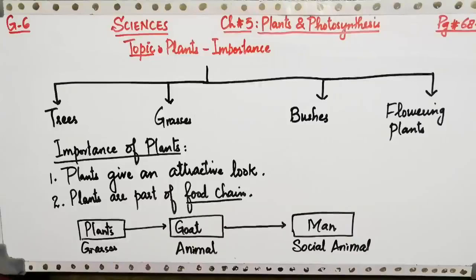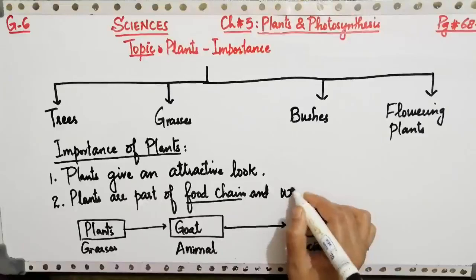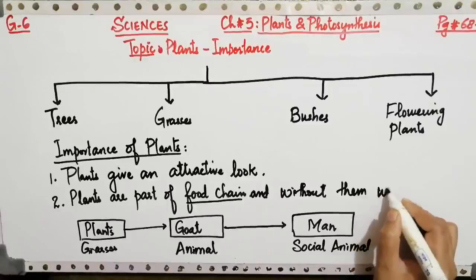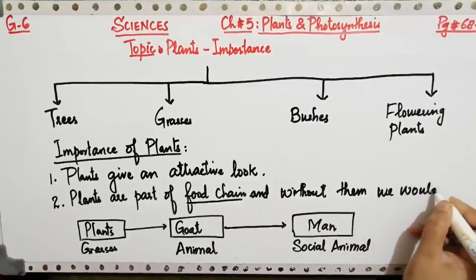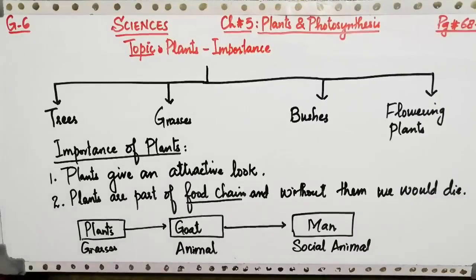So plants are part of food chain, and we can also add this sentence here that without plants we would die. अगर पौधे ना हो तो हम मर जाएंगे, हम ज़िंदा नहीं रह सकते. हम क्यों ज़िंदा नहीं रह सकते? क्योंकि प्लांट्स जो हैं वो फूड चेन का सबसे अहम हिस्सा बनाते हैं. ये प्लांट्स जब कोई ऐसा जानवर खाता है जिसे हम खाते हैं, तो इस तरीके से फूड पर डिपेंड करते हुए एक चेन, एक सीक्वेंस या एक तरतीब बनती है जिसको हम फूड चेन कहते हैं.